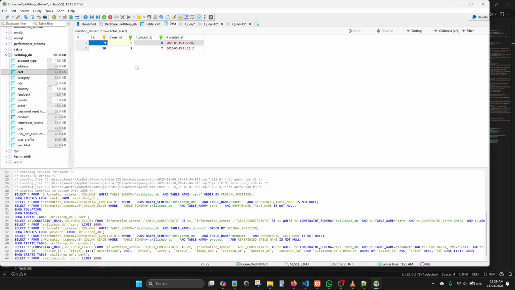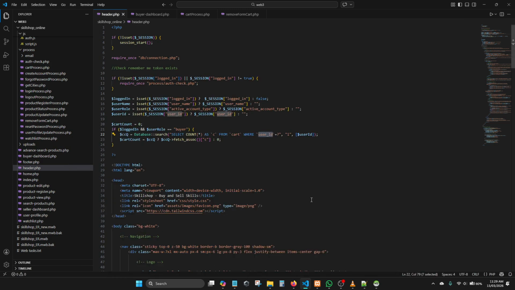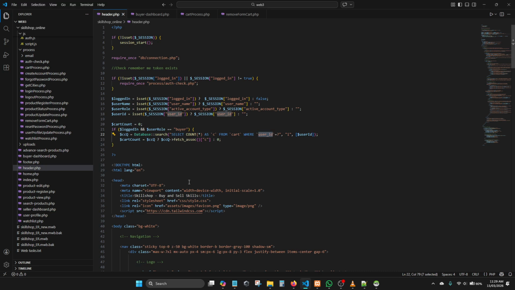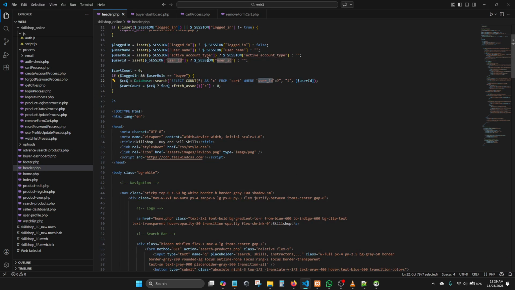Yeah. So we go user ID 9 and 10. So 8 and 7. As you can see, this user ID keeps changing because it's auto increment. That's not relevant. It's these two columns that are relevant. As you can see, the same user ID has 2. So we get a count of 2, and on our website we'll show a count of 2. So that's all for the most part of the header.